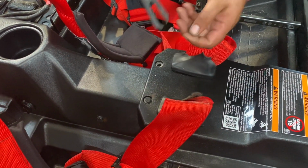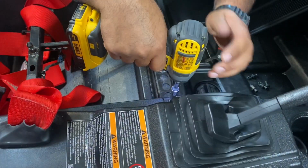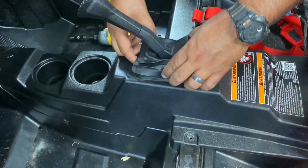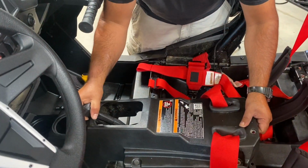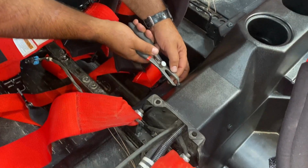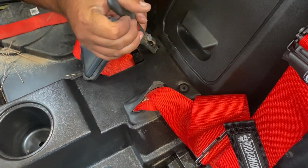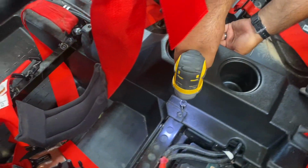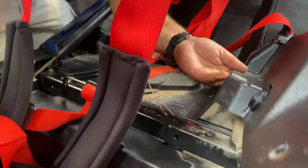So we can start now taking the tunnel out of the RZR. There are several push pins and a few Torx bolts that hold all of that in. You'll want to remove the front piece and the middle piece just so that we can run the power cable down through that tunnel and over to the battery easily. When you pull that back piece of the tunnel out, remember that there is a 12-volt power supply going to it, so you'll have to unplug those 2 wires before you can get that off of there.